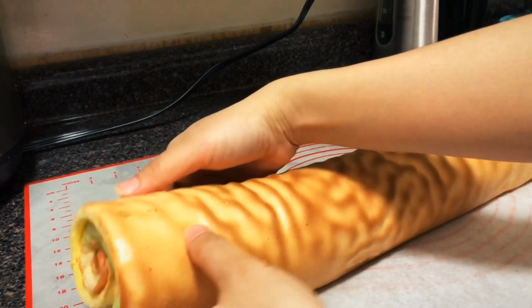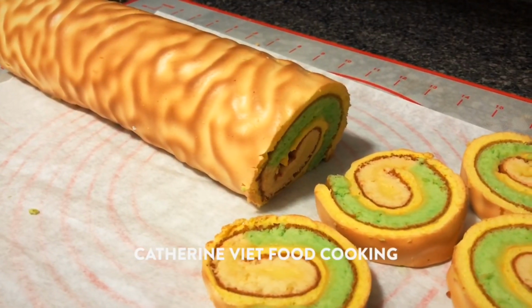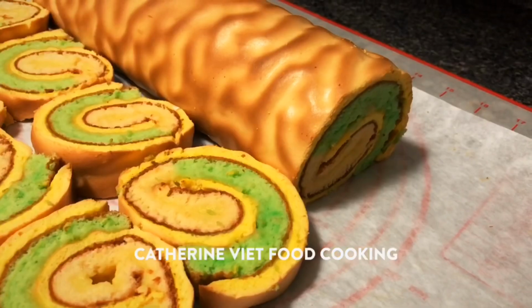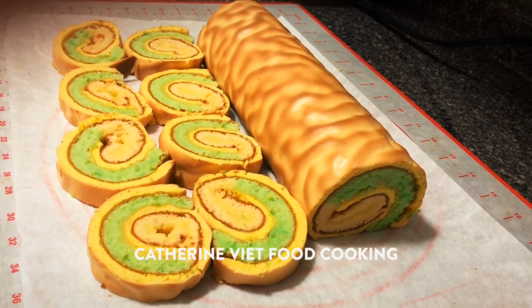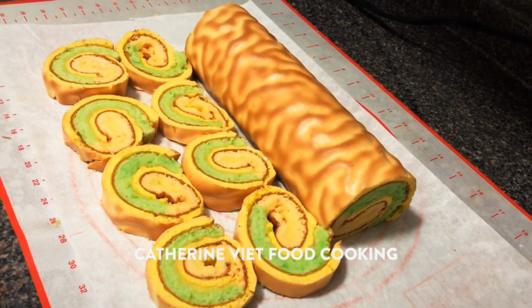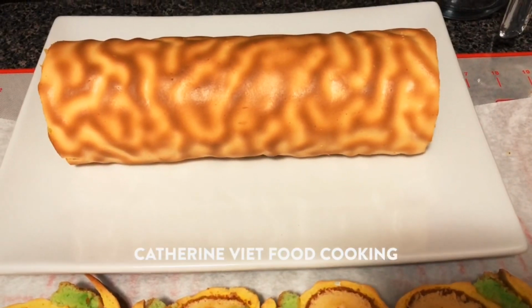This cake is so soft and delicious. It tastes sweet and has a smell of the pandan leaves. I liked to eat this cake a lot when I was a child. I remember I used to go to the store to buy this cake all the time when I was young.